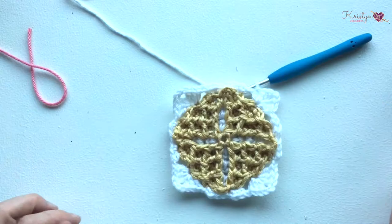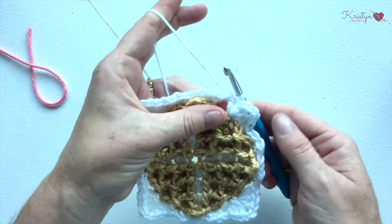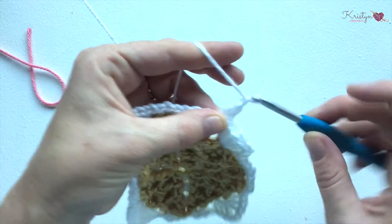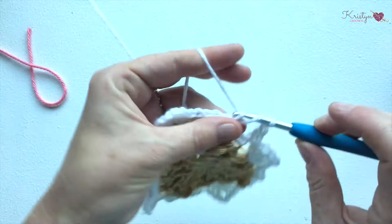And now we're going to do our final round, and it's just one more granny round. You should be pretty familiar with this, but I'll get you started. So slip stitch into the next chain space, make your chain one, and I always like to start things out with just one double crochet, and then I'll finish that up later. Chain one, skip your clusters, and then place three double crochet, chain one, in each chain one space.